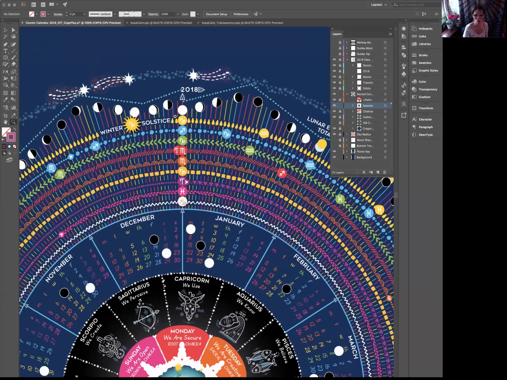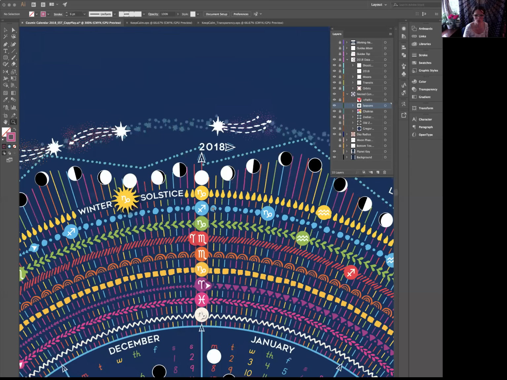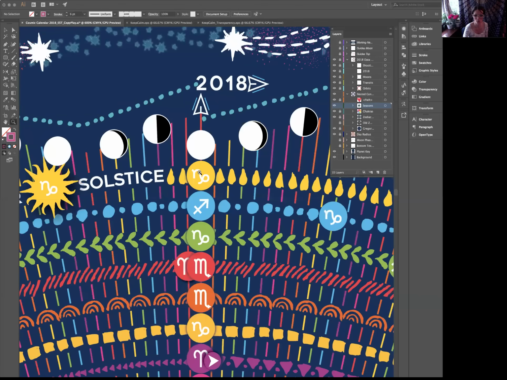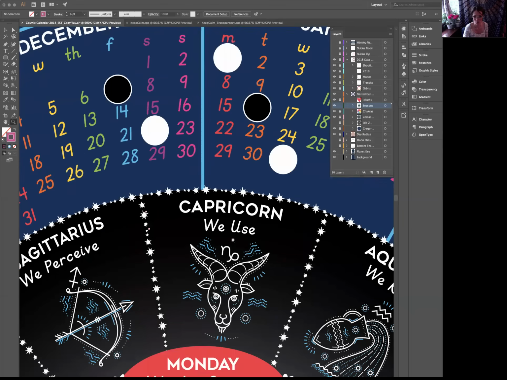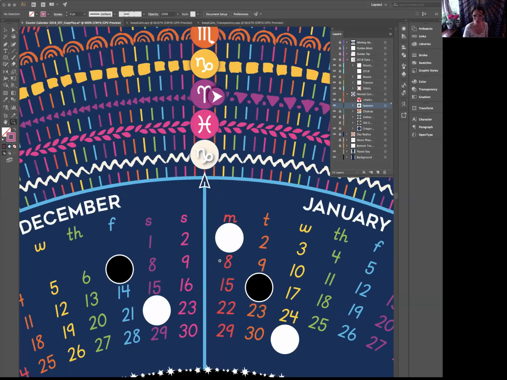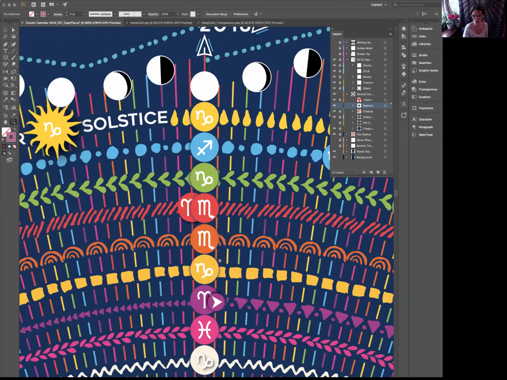And so let's not forget, we zoom in here. Okay, I'm going to get really close. So these are my zodiac symbols. I'm going to go down here. This matches Capricorn, so that's how you know what is going on. These little round buttons that have the symbols in them are the staff that tells you where everything starts. So this is the sun. This is the pattern for the orbit for the sun, and it starts the year in Capricorn. Hint, it always starts the year in Capricorn because it's the sun, and that's our solar year.